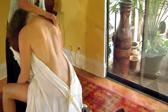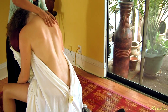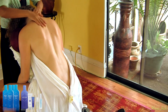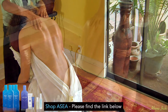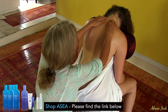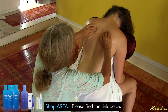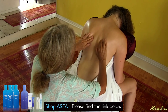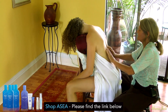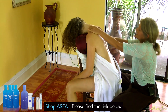Maybe change the routine up a little bit because of the positioning — just whatever it takes is the important thing. Now I'm going to move to the other side. I do sit and stand through these because when you get farther down in the back, it's kind of hard on the therapist's back. The therapist's number one rule is you take care of yourself first — your own positioning, your own biomechanics is really, really important. Because if you don't, you're not going to be doing this for very long.